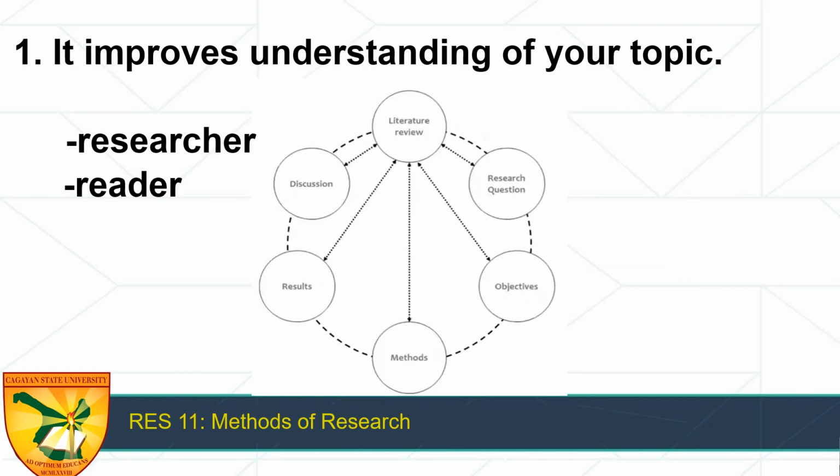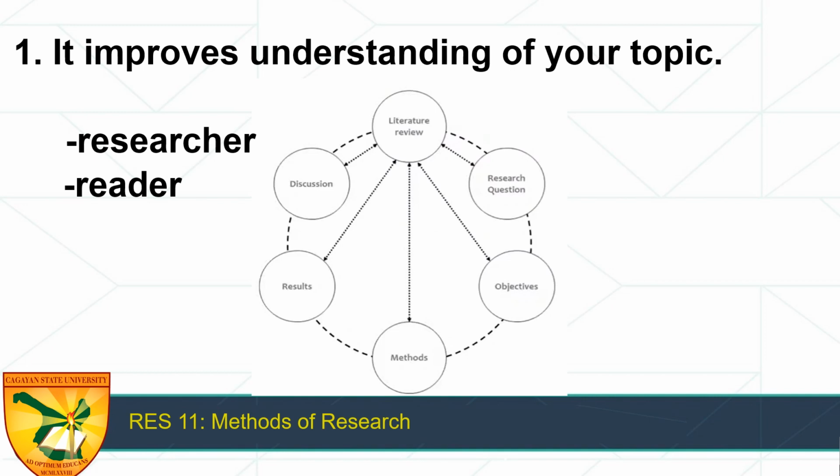So first, it improves your understanding of your topic. A survey of related literature and studies is very important because such reviewed literature and studies serve as the foundation of the proposed study. So the review provides the researcher knowledge and background on the subjects under study. By reading what has been done in the past on the issue, the researcher will come to know what progress has been made in terms of human inquiry on said concern. So simply, the scope will widen and you will be more knowledgeable on the research, and it also boosts your confidence on your research variable.